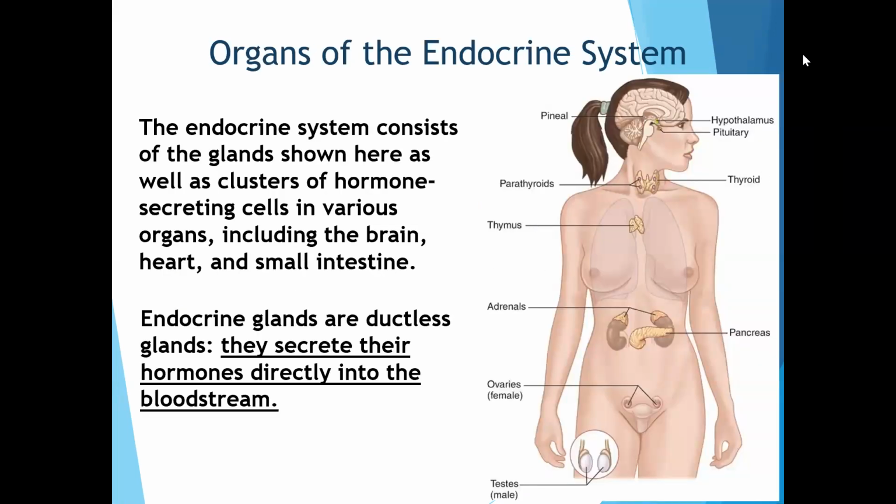Okay, so this is just a highlight of all the different organs of the endocrine system. So you see a lot of smaller glands, not a lot of large structures. So there also are some small cells in different organs, like the brain, the heart, the small intestines. But the structures that are highlighted in the picture on your right are truly the endocrine system. And so they have no ducts. Endocrine glands will go directly into the bloodstream. They are ductless.